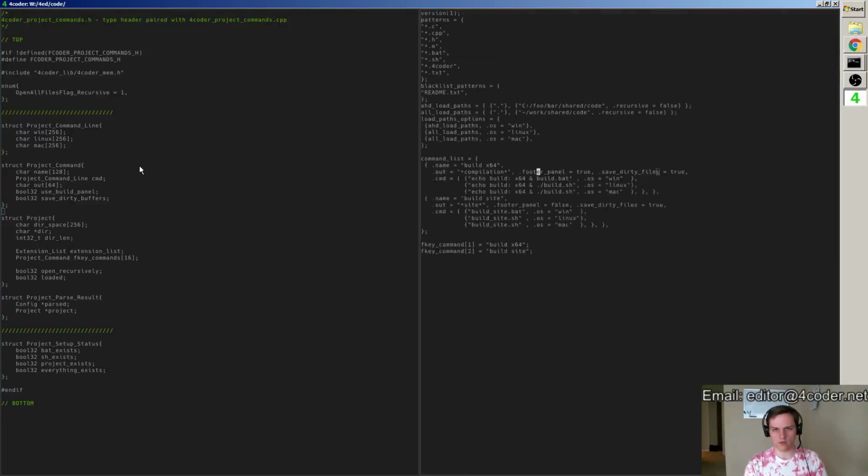Back to scratch. What else is going on? So dirty buffers, we're going to switch that to saying dirty files, and use build panel is going to be footer panel. Just again trying to make these things match up.